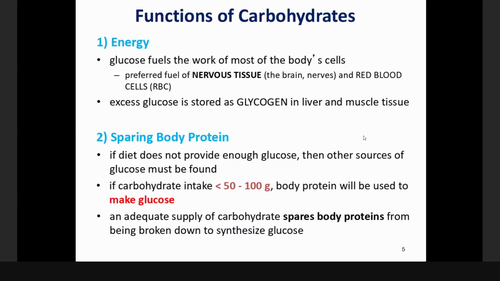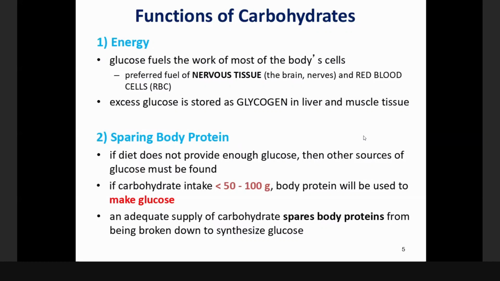But if someone is in a fasting or starvation stage, he may not get enough carbohydrates. At that time, how will nervous tissue get glucose? Since he didn't eat enough carbohydrates, our body has other means to maintain at least some basal range of glucose. In this case, we have gluconeogenesis. Gluconeogenesis is the synthesis of glucose from non-carbohydrate sources. In this case, body proteins will be degraded to form amino acids. From these amino acids, our body through gluconeogenesis can make what? Glucose within the liver as well as the kidney.